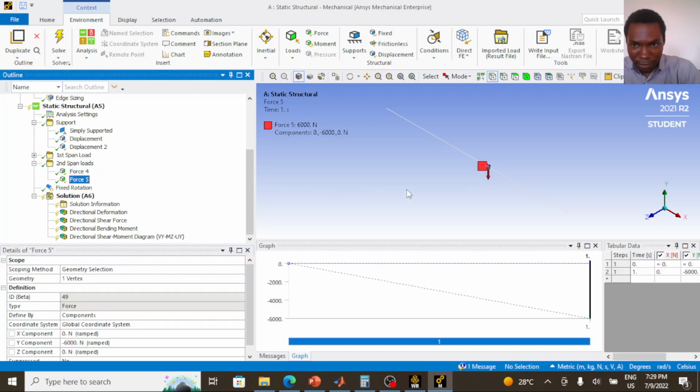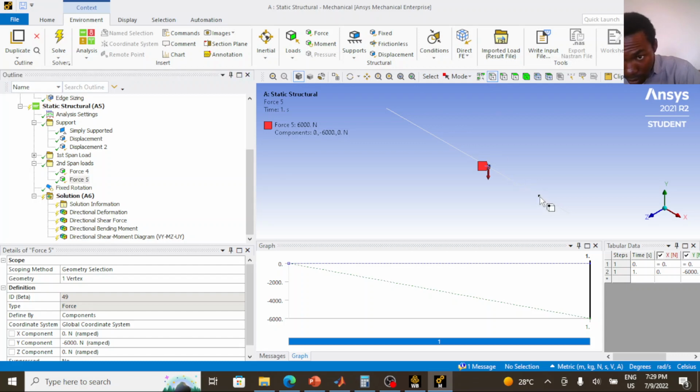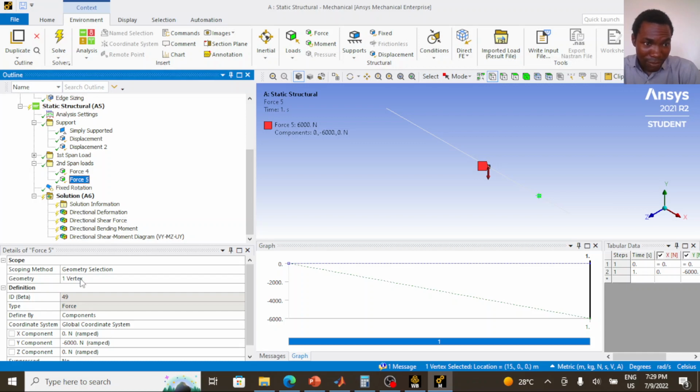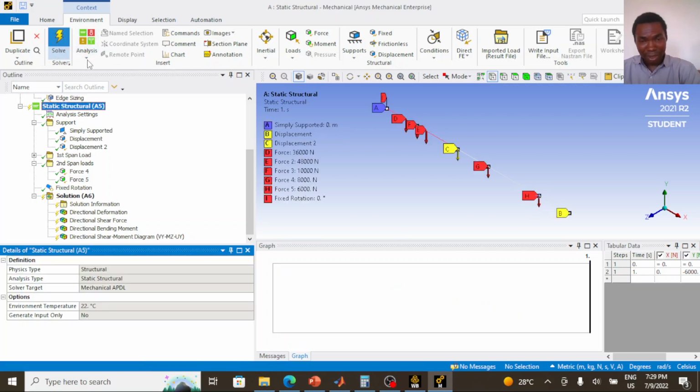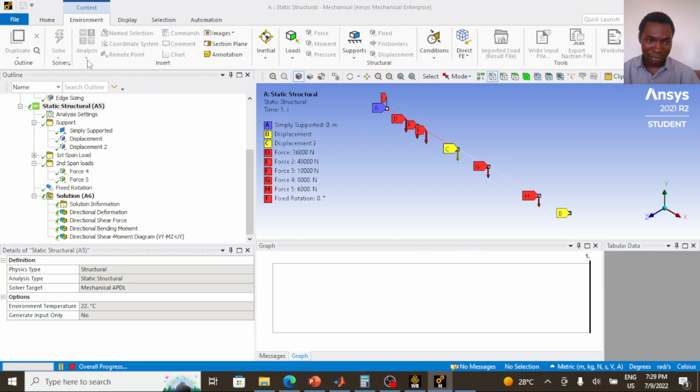And force 5, we apply it to this node. Very easy to make a mistake, but you should know how to query your results. I will run the analysis again to check the results.